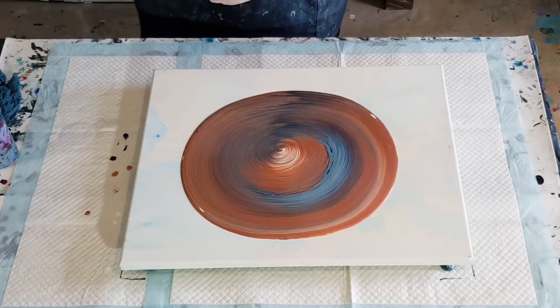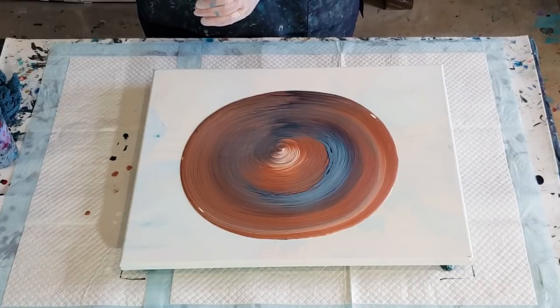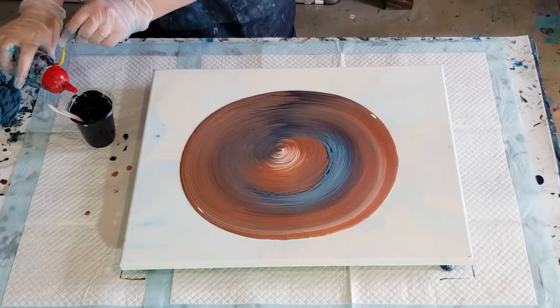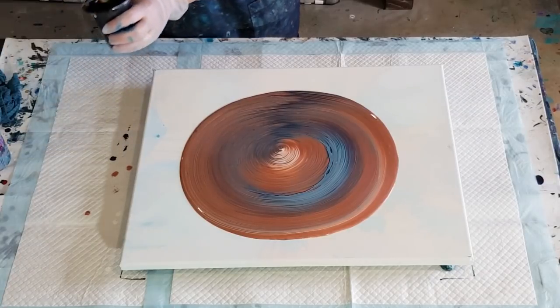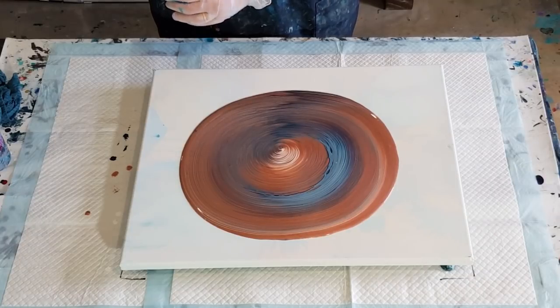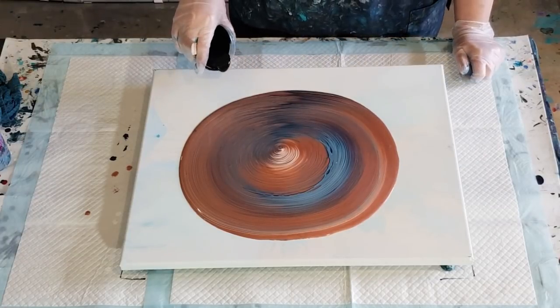All right, note to self, half the amount of white, half the amount of metallic, to double the amount of colours, because it just takes over. Well, we'll see what happens. At the moment it's not looking very promising, is it? But wait and see. Okay, that's the black thinned down.